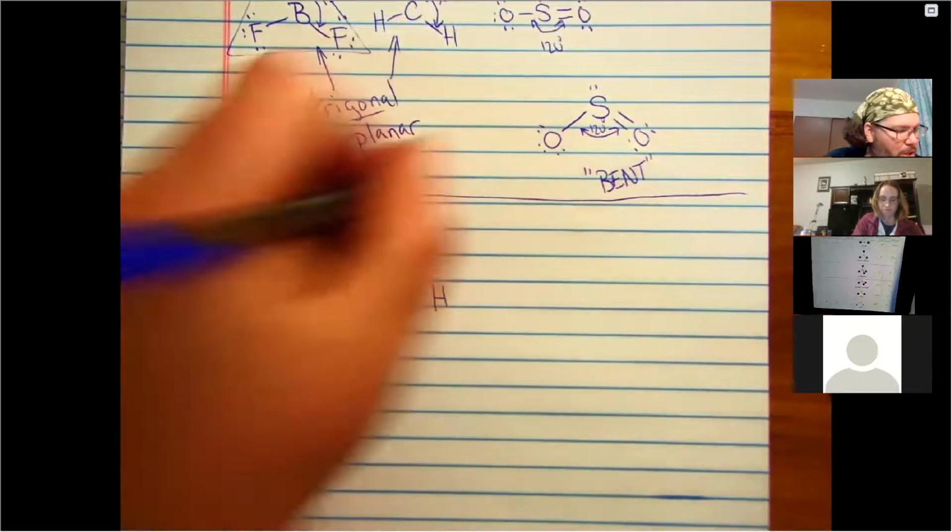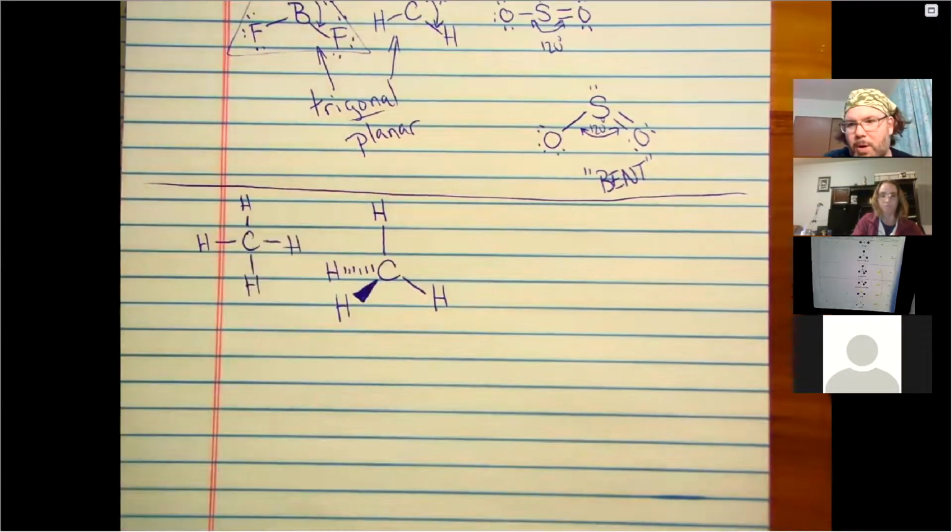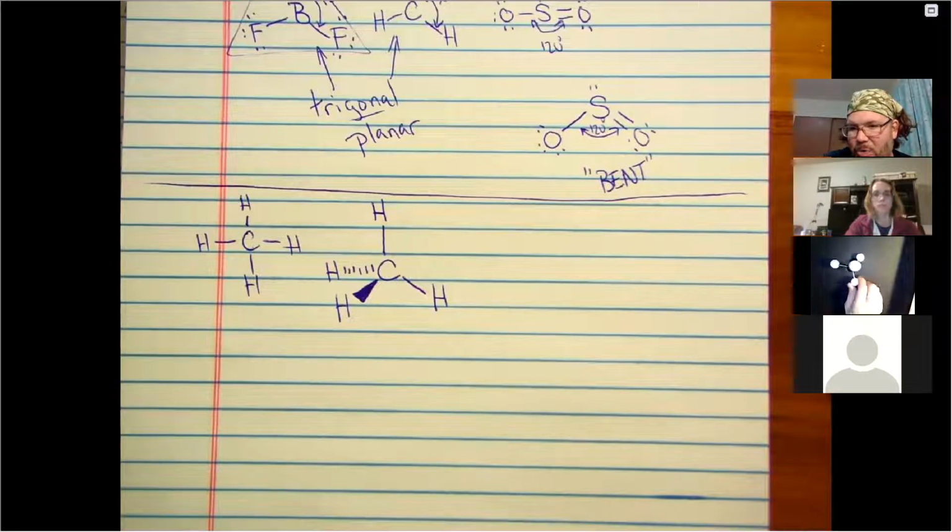And the last hydrogen that we have is going to be going back into the paper. We represent that with dashes. So the farthest apart that 4 electron groups can be from one another, and Miss Jennifer built a model for us down there to look at. Do you want to rotate that around for us? Ooh. I love how much forced perspective there is with the camera. The atoms look so much smaller on the back side than they do on the front, even though all of them are the same size. That's really neat.